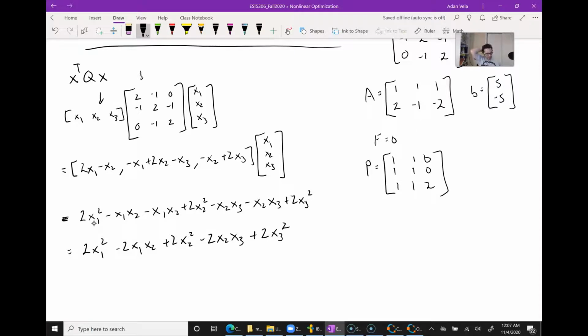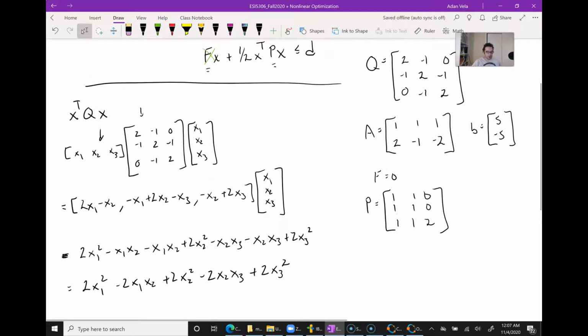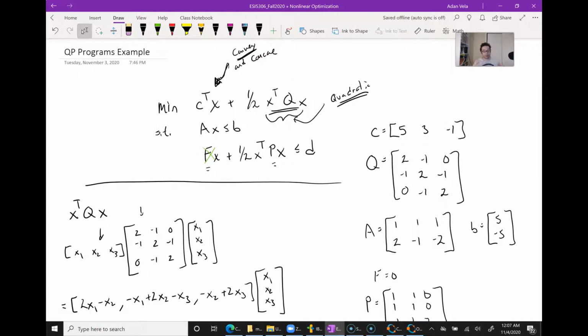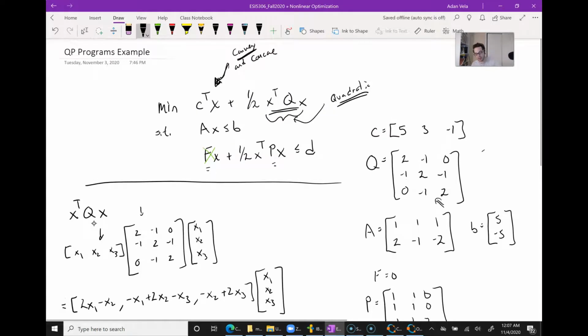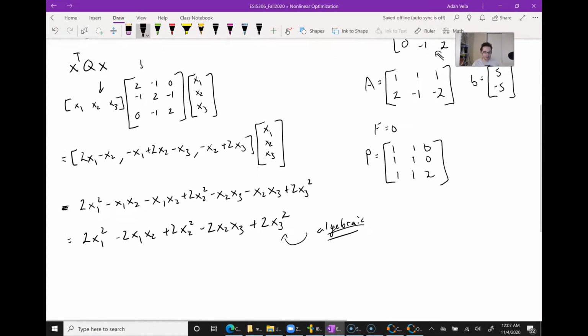Alrighty. If you want to, and in fact what we're going to have to do in Cplex is write it in this algebraic form. A lot of times, depending on what field you're working in, the Q matrix is pretty obvious. Other times it's not. Depending on how you program your optimizations, whether you're using MATLAB or Python, sometimes you'll just feed in the Q matrix. Other times, like in Cplex, you'll feed in this equation here.